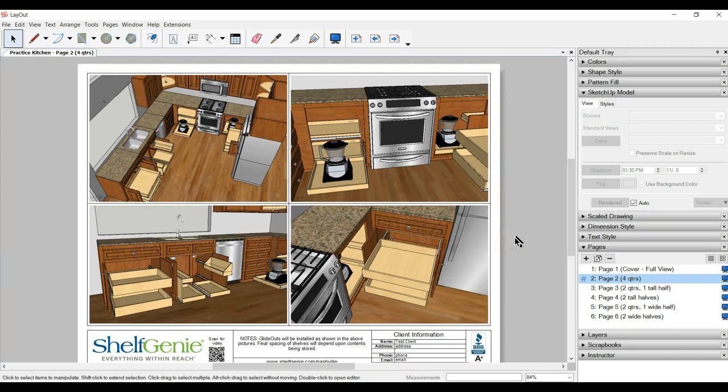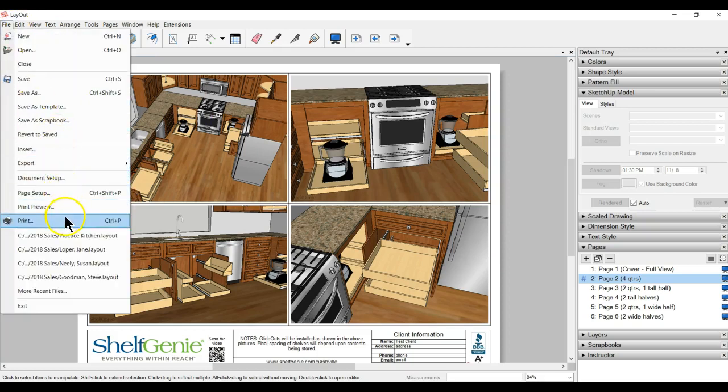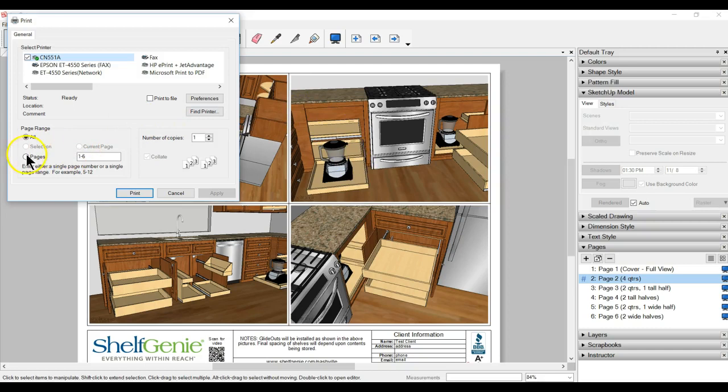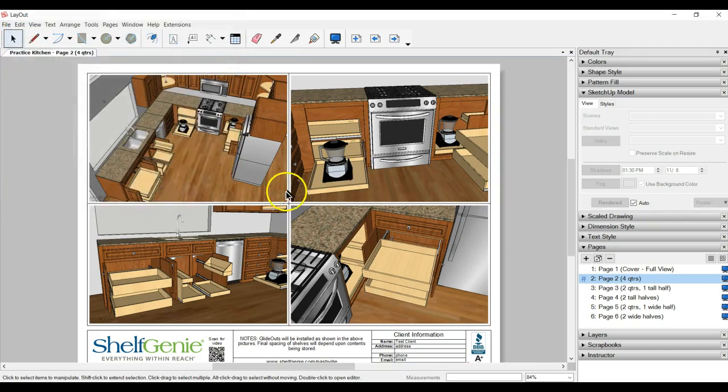So from this, it allows you to very easily take it, send it to PDF, print it out. Or I can just take it right here. I can do the print, select which pages I want, 1 through 6, current page, all of that. However I want to do that, I can send it out to my printer and just have it there for the client. So this is a real easy way to be able to change and work in a dynamic mode with what you've got with SketchUp to be able to print this out and lay out and easily do it for the client. So the key is to have what we'll put and we'll post out there is the template.